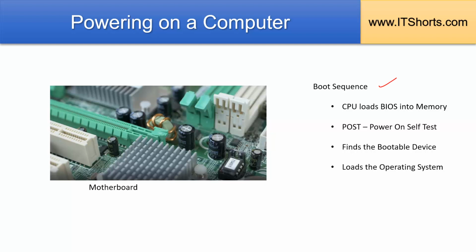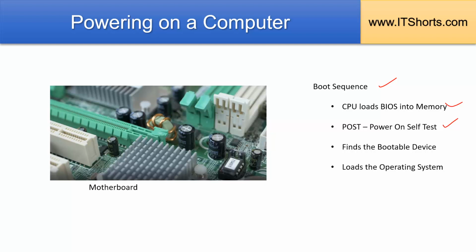As soon as a computer is powered on, the CPU looks at the ROM and finds the BIOS, which is the piece of code stored in it. It then loads that into the memory, which is RAM, and executes it. The BIOS software code contains a section called POST, which is Power On Self-Test. This gets executed first. As the name would imply, this routine performs a self-test of all the components connected to the processor.